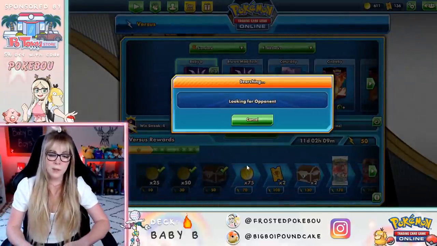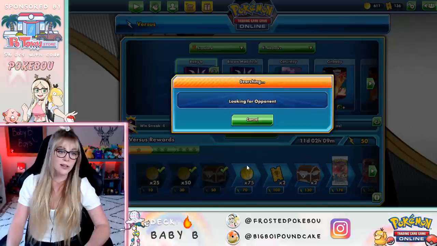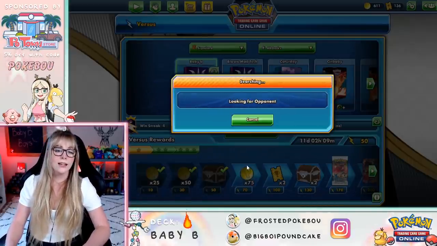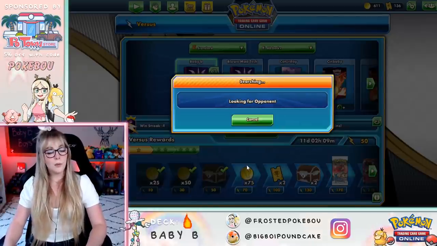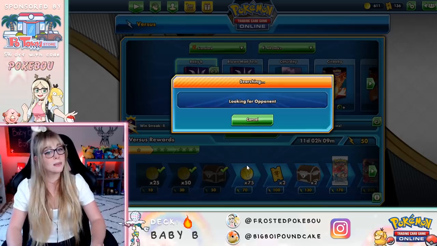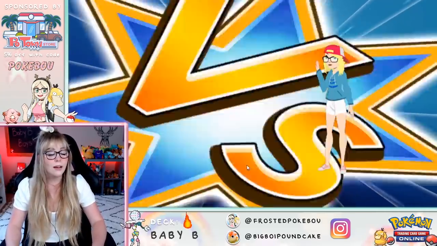All right, looking for an opponent. Let's go. Win streak 4. Holla. Sorry, Berserkermo, if you ever watch this video, I'm sorry that your hand bricked. Happens to the best of us. Probably gonna happen to me now, because karma.